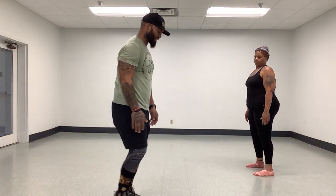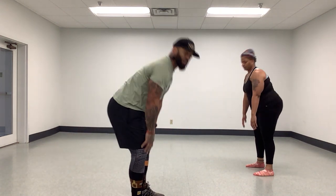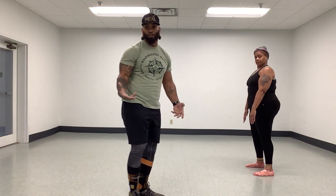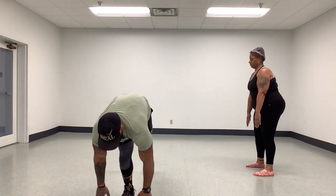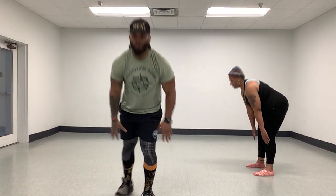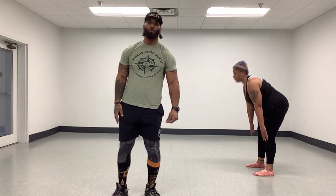If you see that, we'll do it on the other side. And a modification is, you just bend the knees, touch your toes, come back up. It's like a regular deadlift, okay? 15 seconds, you ride. Core stays tight, find your focal point, 10 seconds. 5, 4, 3, 2, 1.